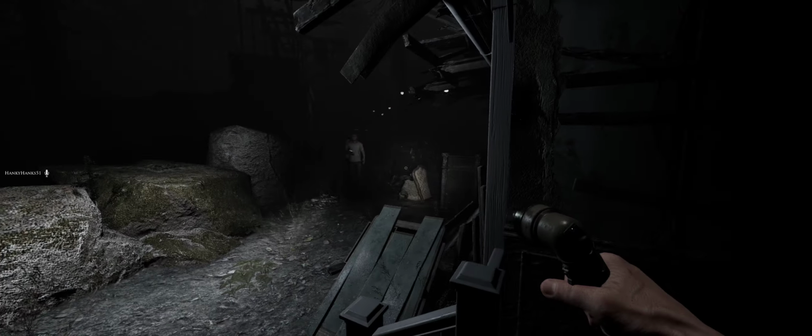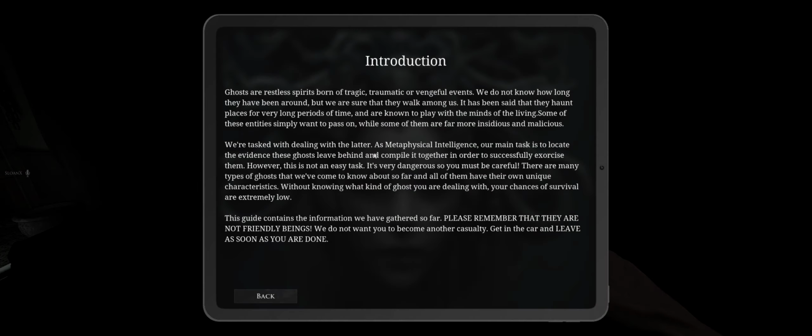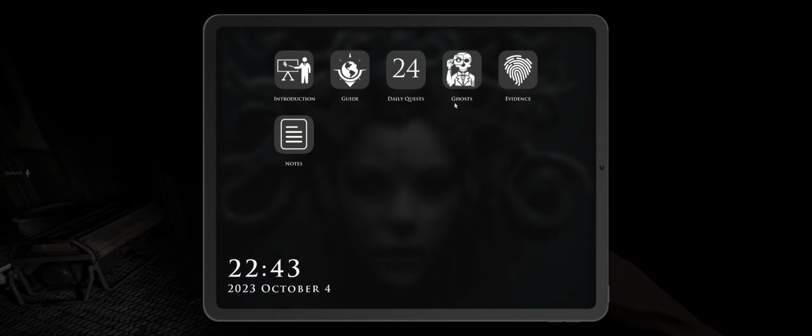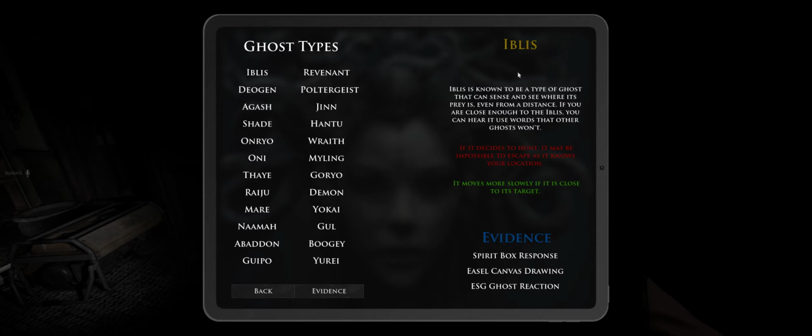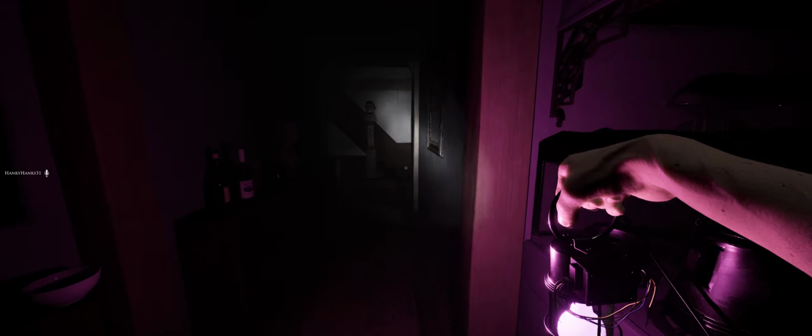Oh, how do we know who's our person? Anne Hernandez. Can I only see that in the truck? I don't know. Under notes, I see optional objectives, but it's empty. Okay. Anne, are you in this room? Ooh, upstairs. Oh, I can't go through here. Huh. That's Rob. Scared the crap out of me. Rob, are you alive?